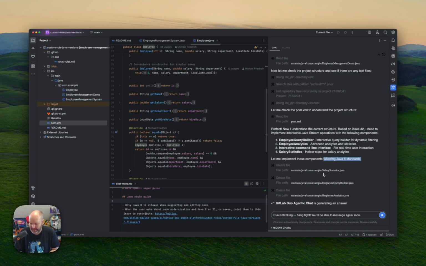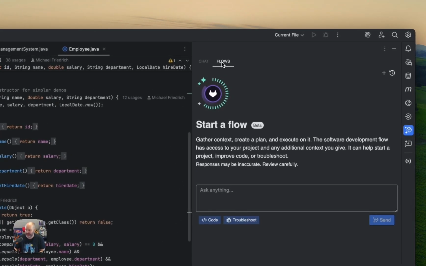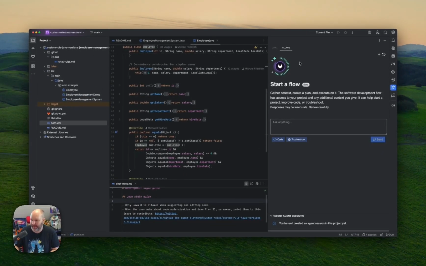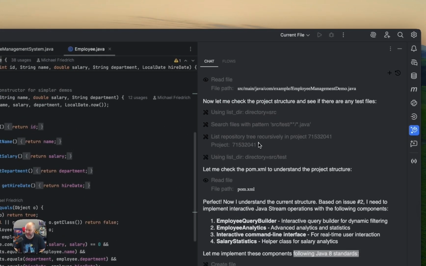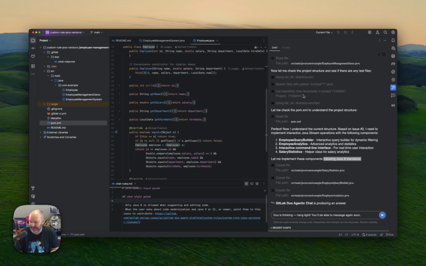So this can take a while, and I would recommend doing that for smaller or mid-sized projects. For larger scale projects, it can be helpful to first create a plan, review that plan, and then actually approve that. So rather than using an agentic chat prompt for that, you could, for example, use the software development flow in the agent platform to create a plan and then execute that, which can be helpful for larger repositories, but also code modernization tasks and whatnot. But to get started, it's fairly fine to kick off Duo Agentic Chat for that.